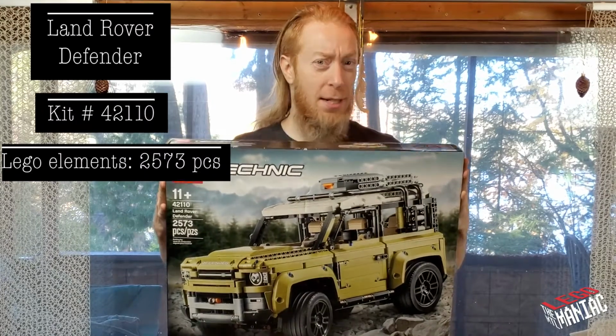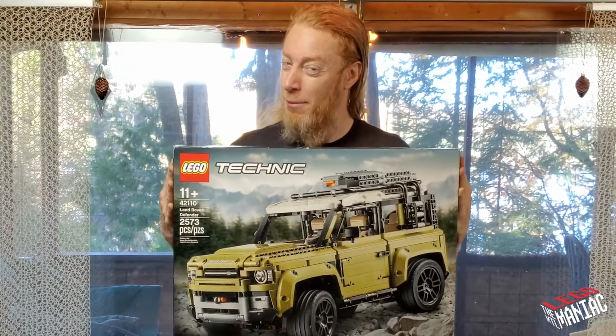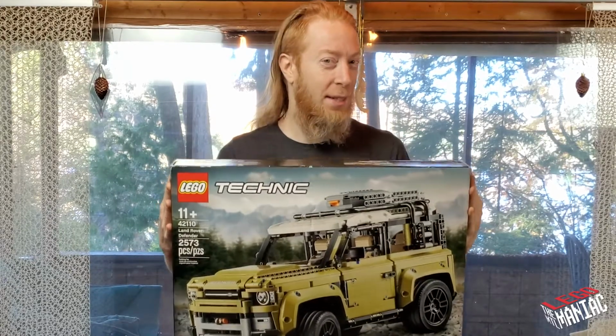good for display. It's got a whole host of mechanical features which are pretty cool, and even some playtime action. So, all-around nice kit, and I'm definitely looking forward to playing with it. But before any of that, of course, let's get it unboxed so we can get this underway.